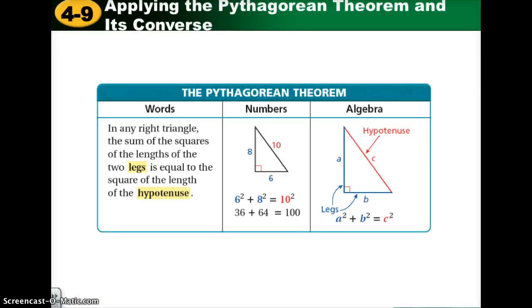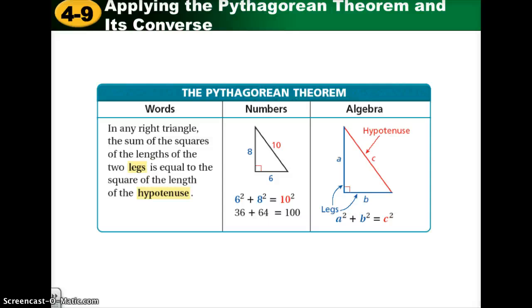So let's keep going. After that proof, we see that the Pythagorean theorem comes down to a squared plus b squared equals c squared. Now you don't have to understand all of the concepts behind that, and I know it went very quickly, but it gives you an idea of where it comes from and that it's not just something that's made up. So this works every time we have a right triangle.